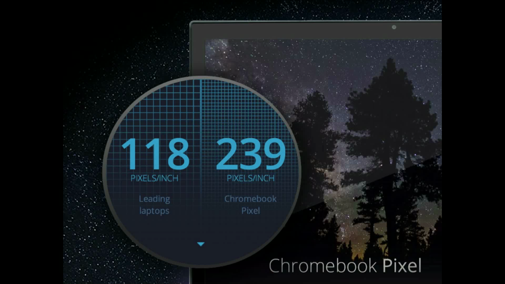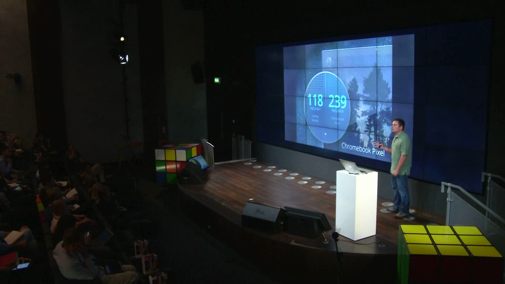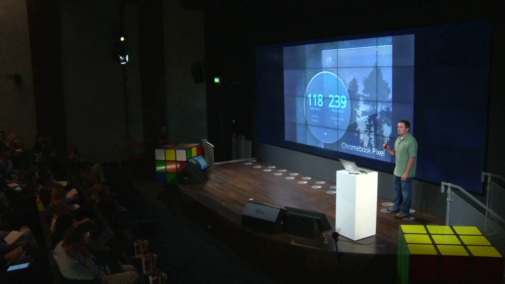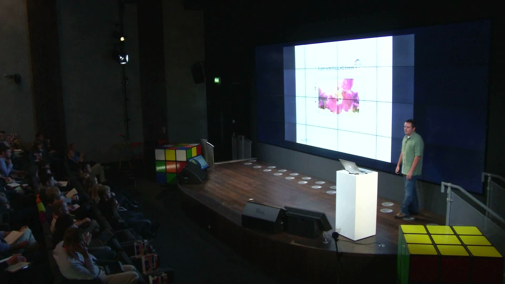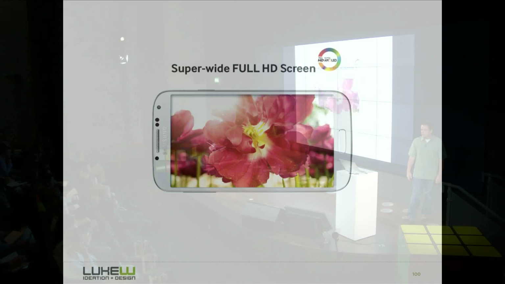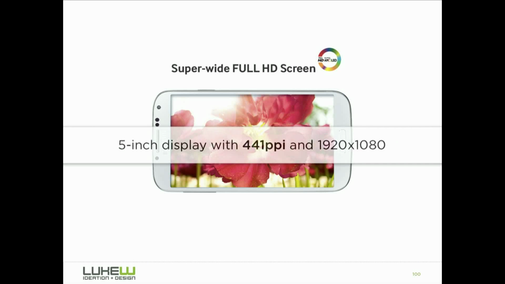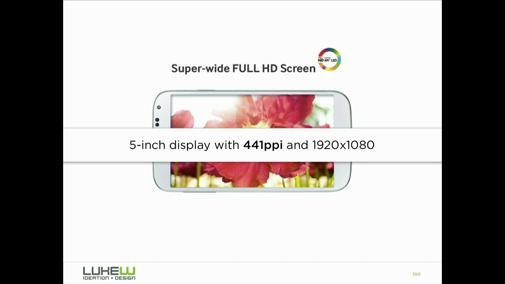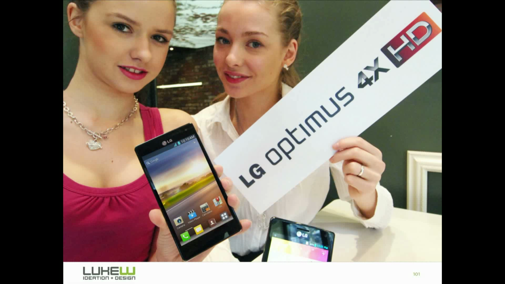And if there's one thing we've learned about Samsung today is that they will not leave a spec sitting idly by. Right? If they can beat it, they're going to get in there and beat it. So I introduced to you the 5-inch super wide full HD AMOLED 441 pixel per inch screen. Whereas the other one was Retina Vision, this is Fly Vision. So if there's a fly buzzing by you and he's looking, he's like, I cannot see a pixel on that. And of course, why stop at 441 pixels per inch?